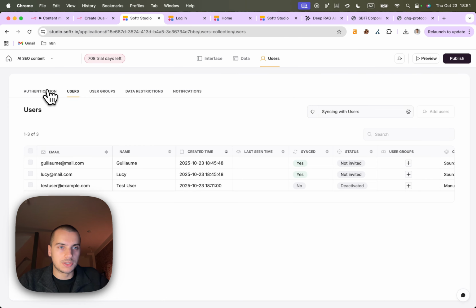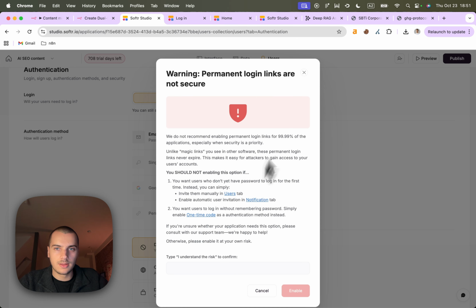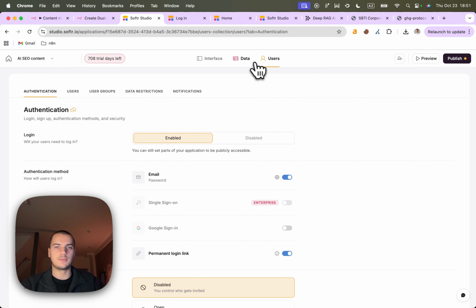Now what we will do, just for testing purposes, is to activate the permanent login link. It's basically a sort of magic link.